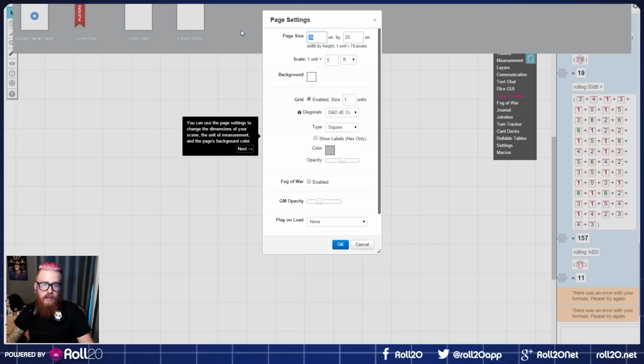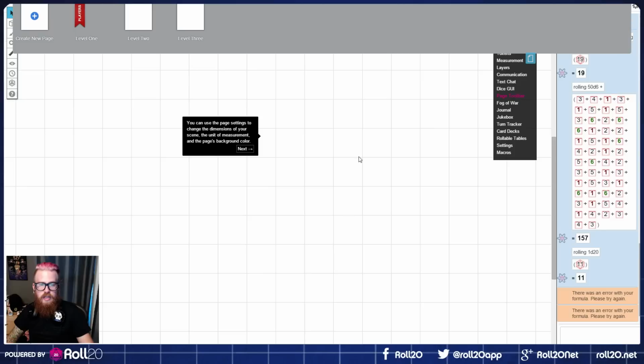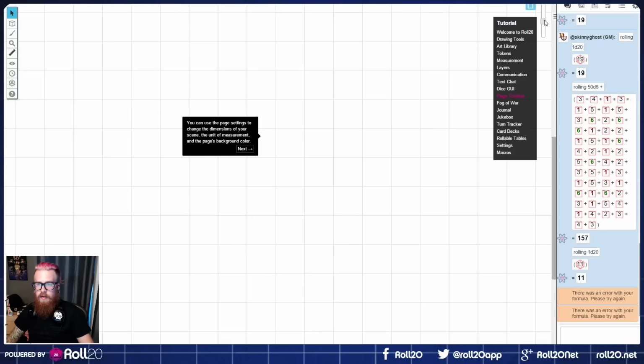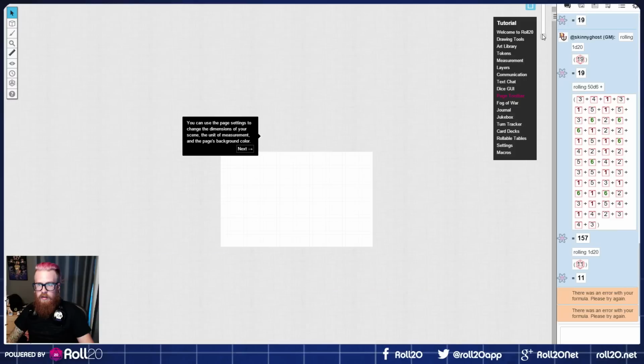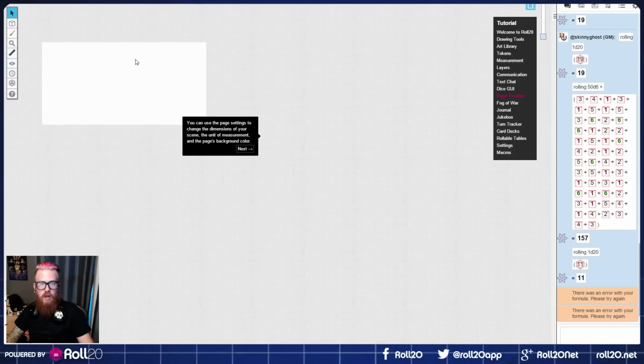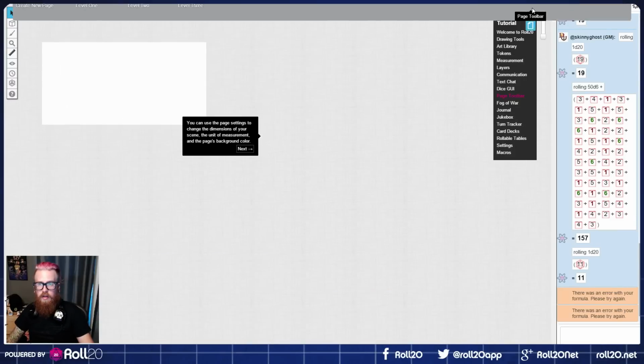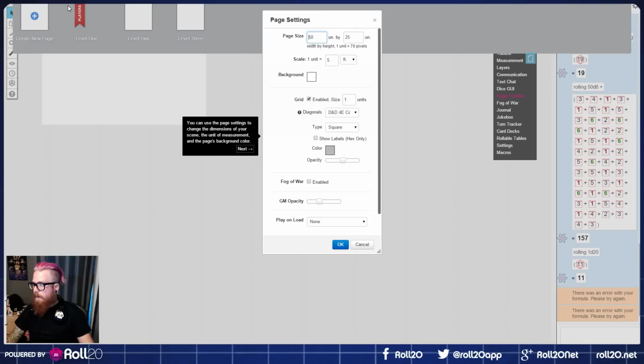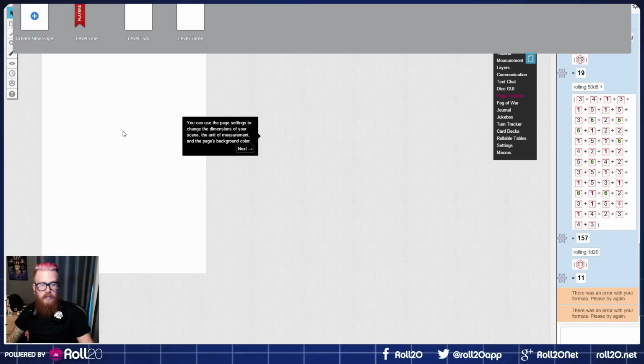If you're just drawing, it doesn't really matter the exact size. You can just keep making it as big as you want. You can zoom in and out. So we can see, this is my nice long page. Let's say I need to make it taller. I can just go back into the toolbar, and I can say, let's make it 50 by 70. That drops it down. So you can just keep adding these, so it'll add out from the edges as you go.